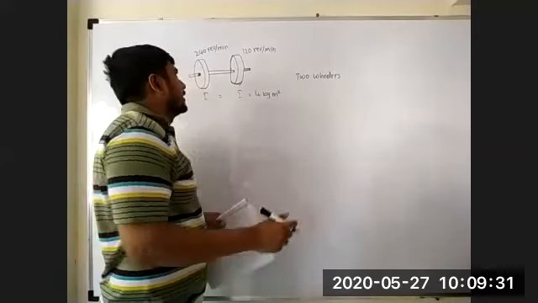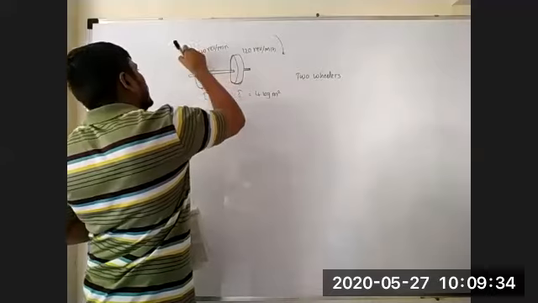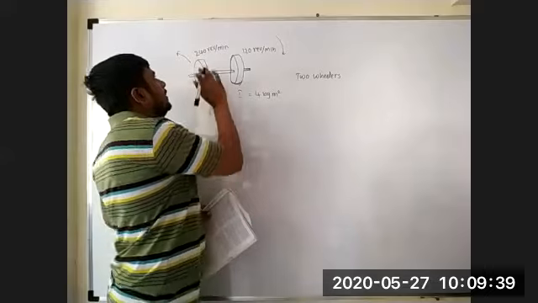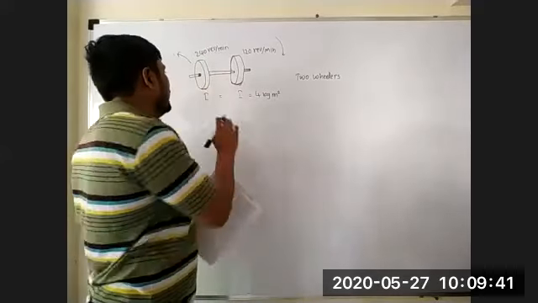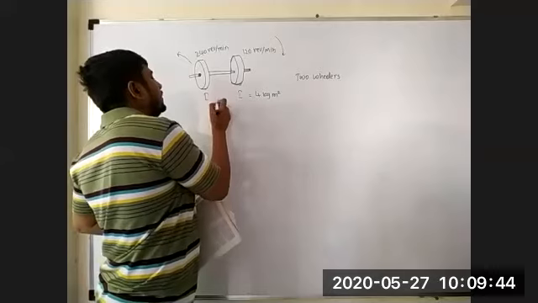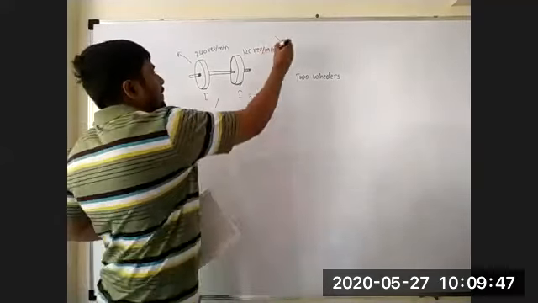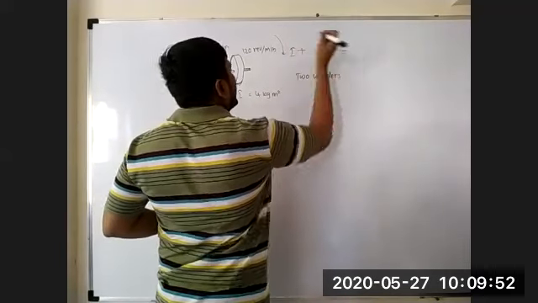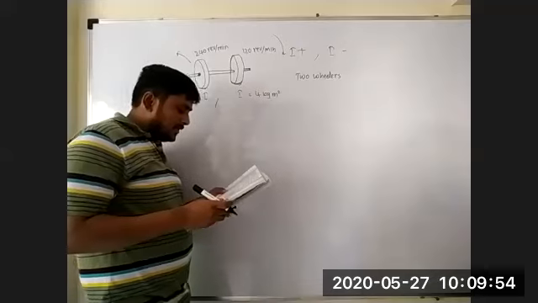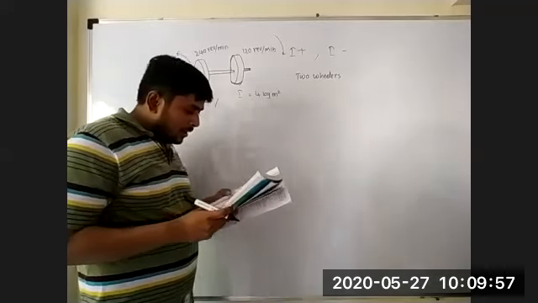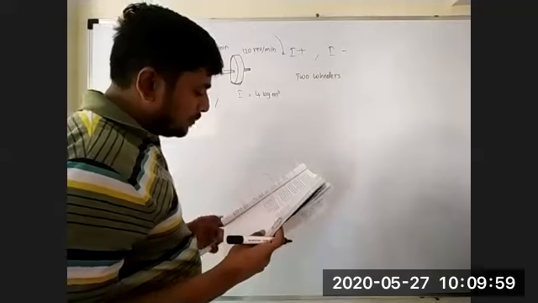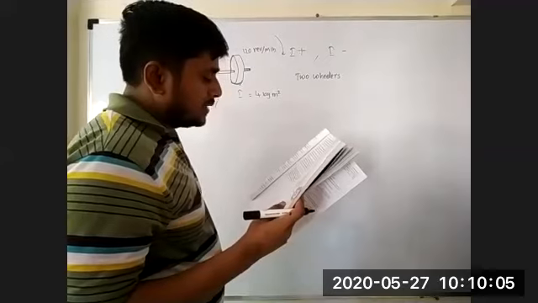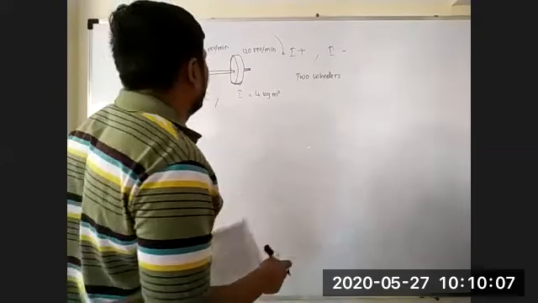Respectively in the opposite direction. So if one is moving in a forward direction, the other should rotate in the opposite direction. That means their values will get reversed. If one is positive, the other will be negative, right? So that is the case. That is very important for the direction. If one moment of inertia is positive, the second should be a negative moment of inertia, right? That's the reason why they give you opposite directions. Now if both wheels are coupled by means of a weightless shaft, so that both wheels now rotate with a common angular velocity. Now this is the first case.